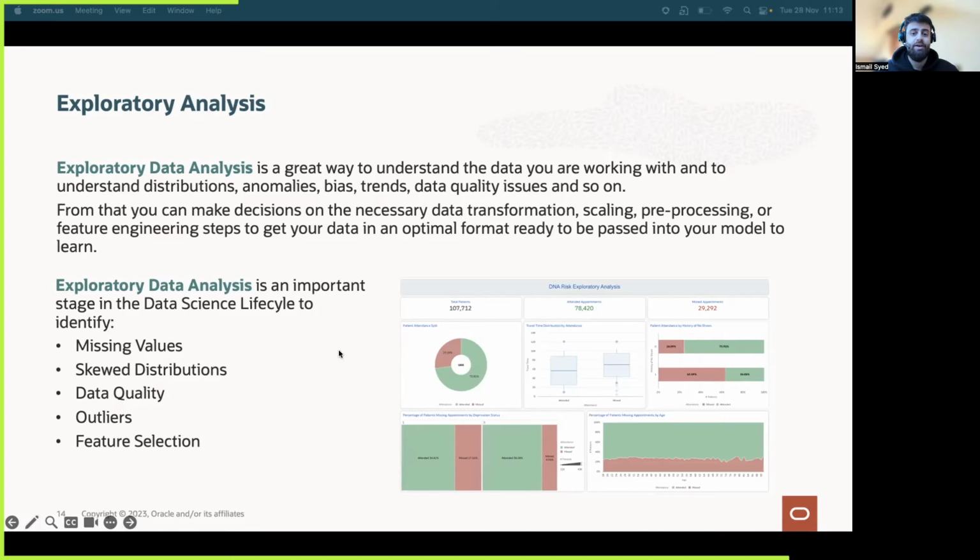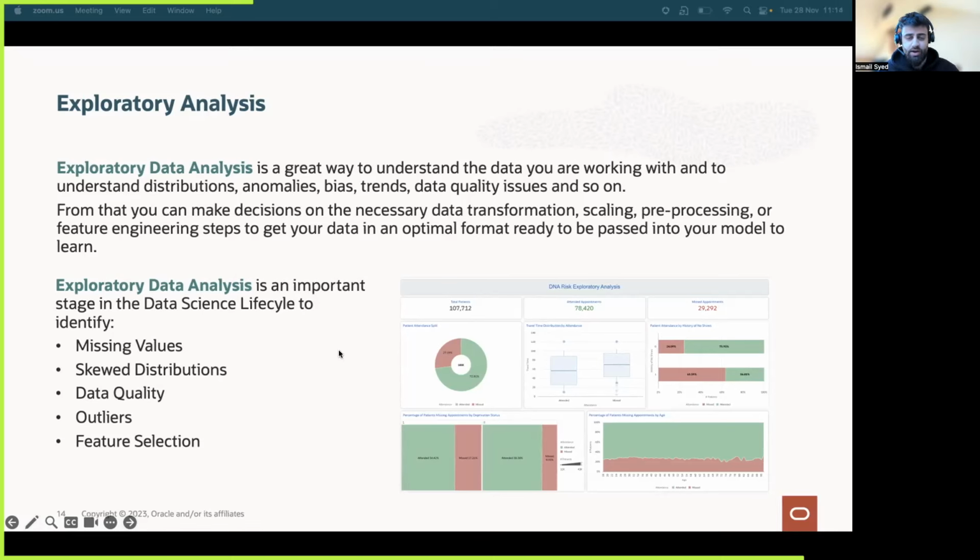For example, being able to identify missing values in your data. So maybe you have a column that has 90% missing values. What do you do with it? Can we just drop it? Or maybe if you have only 5% missing values, do we impute it with the most frequent value or the mean value of that column? Looking at your distributions to see is your data positively skewed, is it negatively skewed? Even the balance of your data set. When you're predicting a categorical value, is your data set biased in one direction or the other? Do you need to balance it?